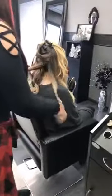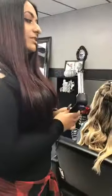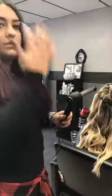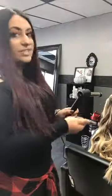Nora, what are the temperature settings on the curl bar? You're using it at what setting? I'm using it at 430. I'm going to explain again why I'm using it at 430. She is protected with a thermal protectant by Kenra, and I'm doing this nice and fast. If you are still getting used to the curl bar and you just got it and you're playing with it, I would honestly practice on a lower setting until you get used to it. Again, so you don't burn yourself or your client, and then you can adjust the heat.